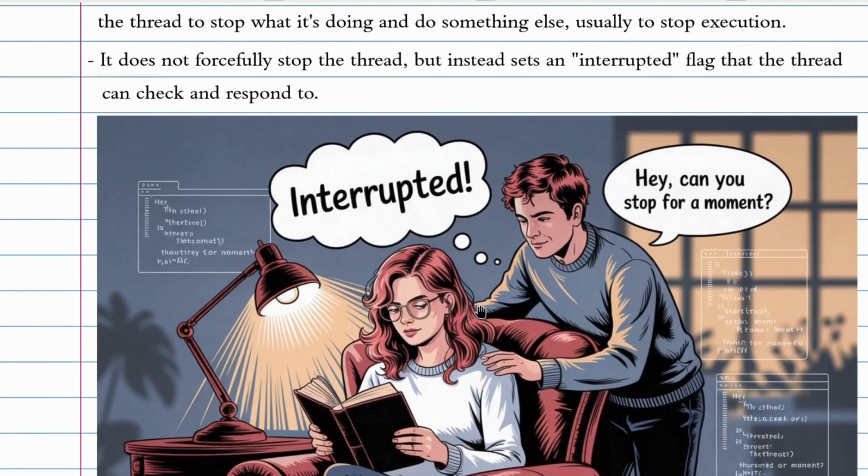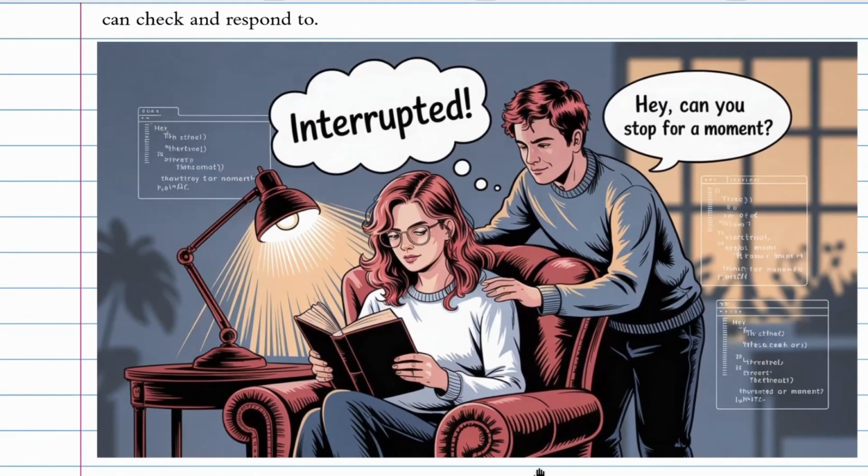So let's take an example. Suppose you and your friend have an exam and you both are reading a book. Suppose you do not understand a concept, so you go to your friend and ask, hey, can you stop for a moment and explain that concept to me?